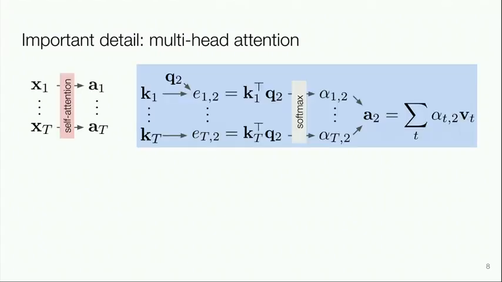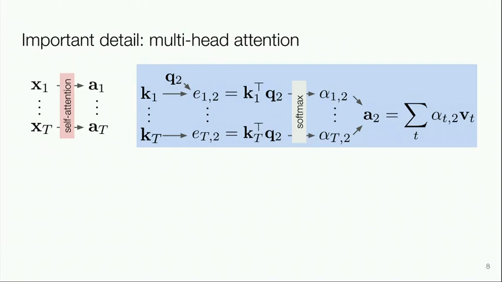Cool, let's leave this behind and talk about another important detail, which is easier to grasp. So our self-attention looks like this, right? The way that we produce each one of these A's, from 1 to capital T, based on the input sequence, is a weighted combination of the different values that I have, where the weights come from the similarity between the query and all the different keys.